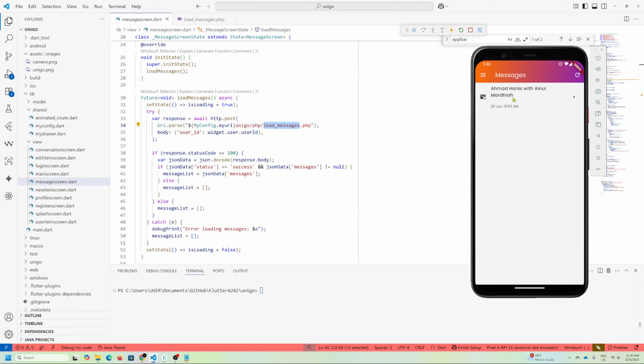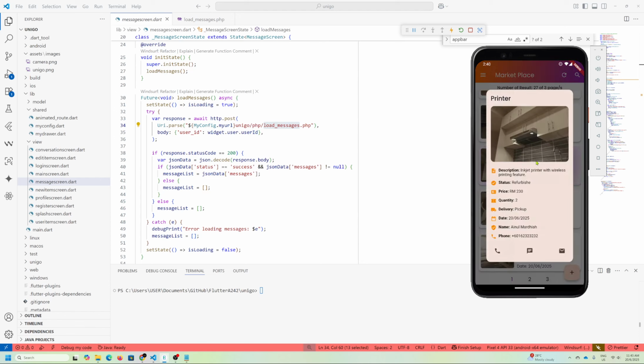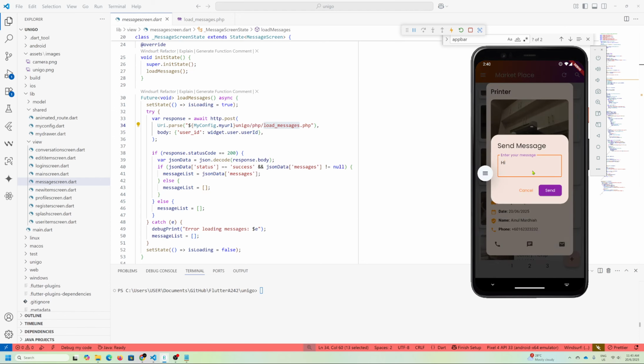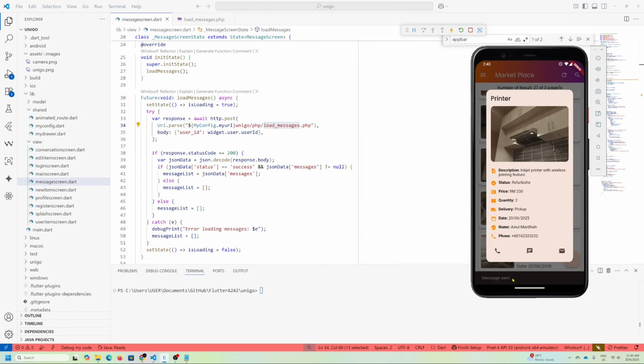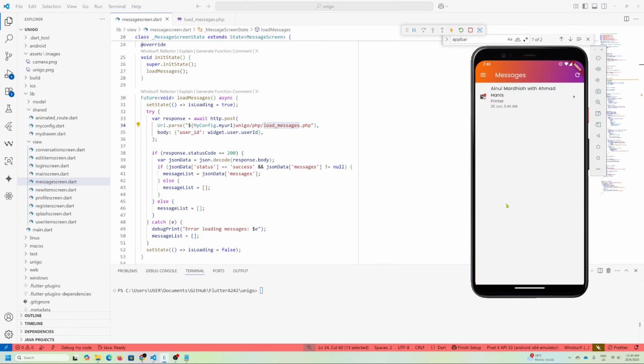And this is basically a conversation within two accounts. So for example, if I look at something else, let's say I'm interested in this. Hi, is this new, something like that. So send out message, you can see message send, and then I can go back to messages here.